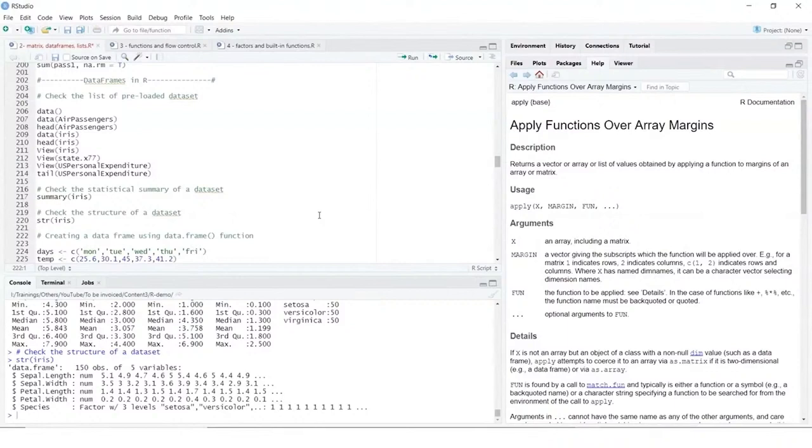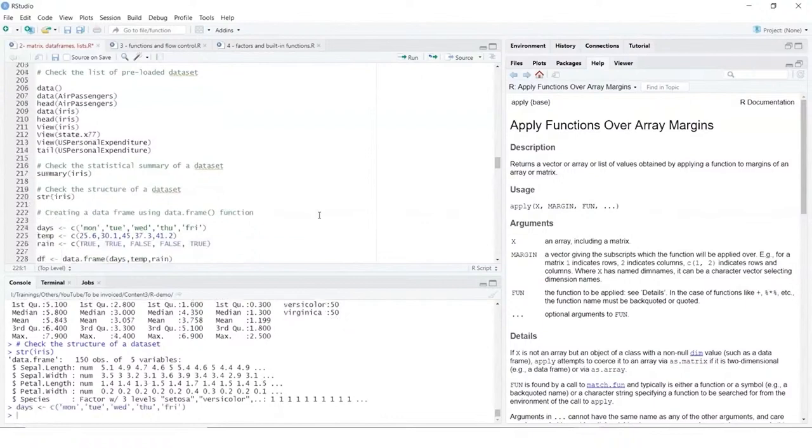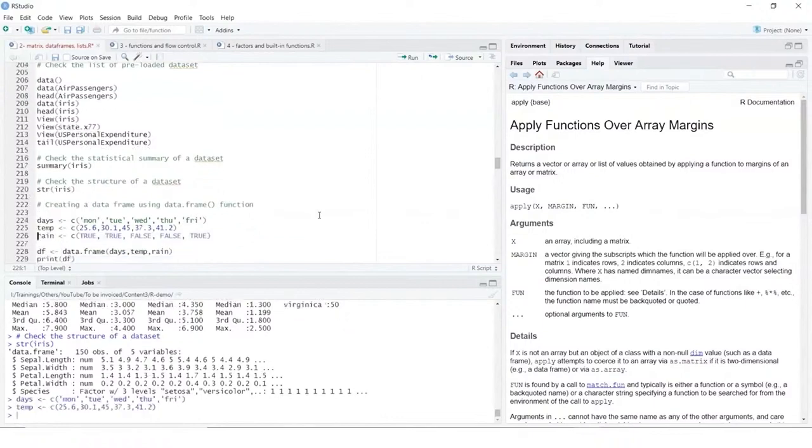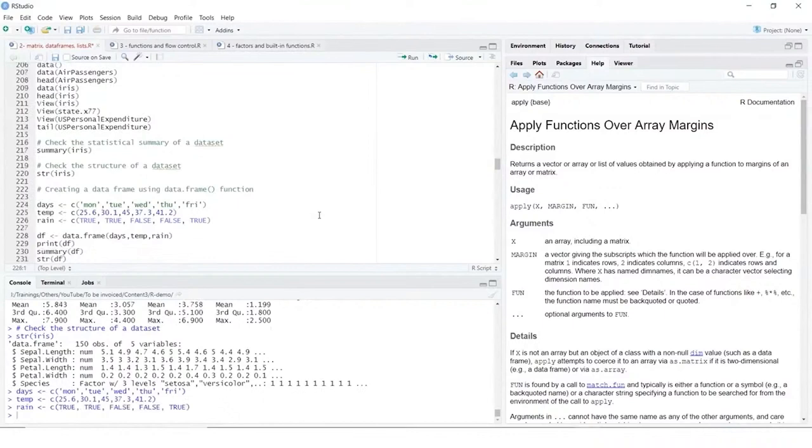So for that, say for example, if we would want to create a data frame, let's see how we do that. First we create a vector of days, we can create a vector of temperatures and rain, and then we want to create a data frame out of this. So I use the data.frame option.